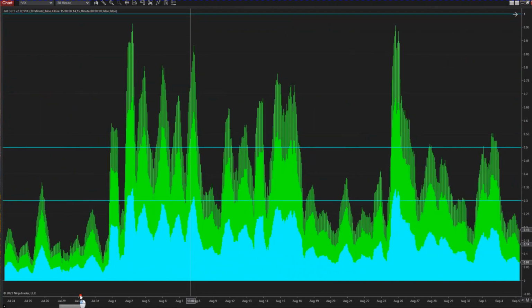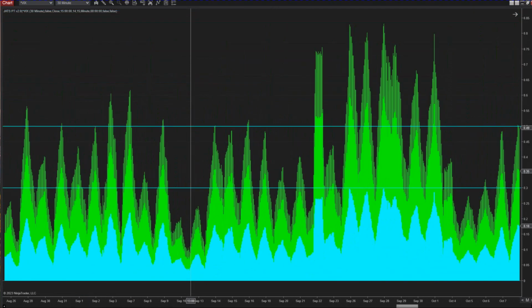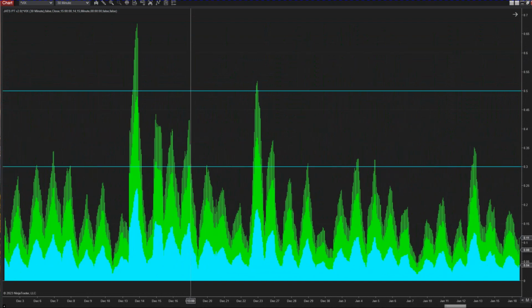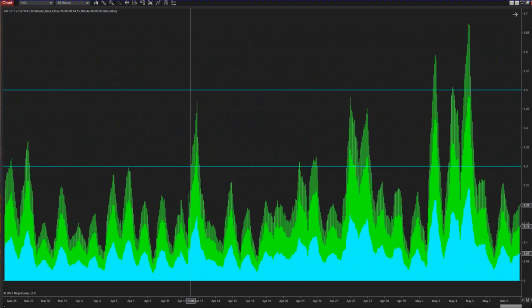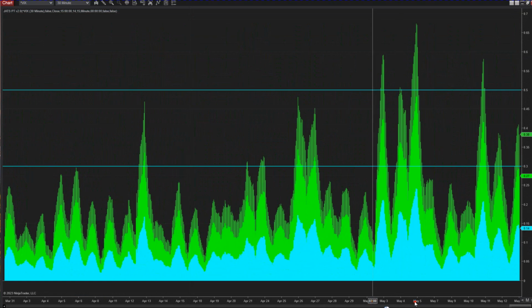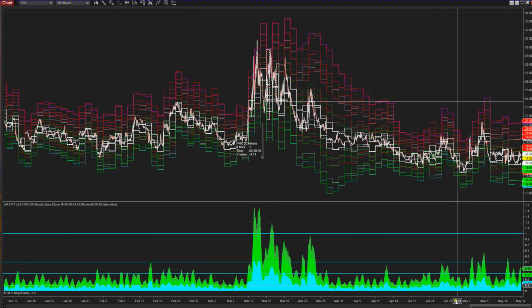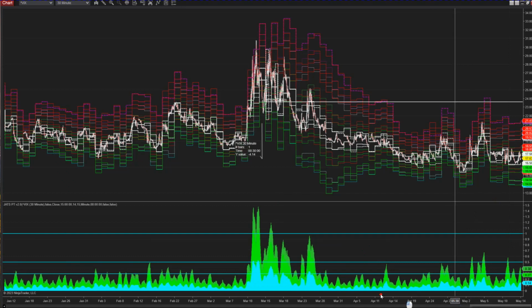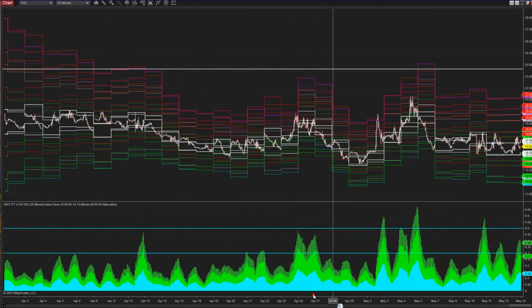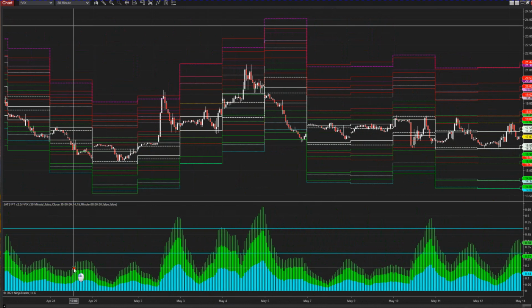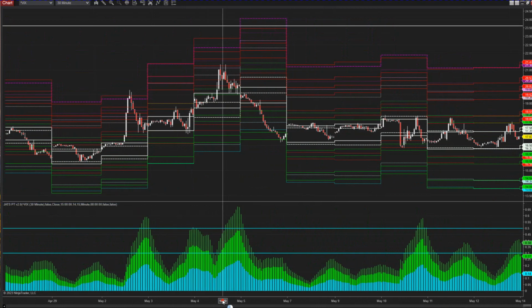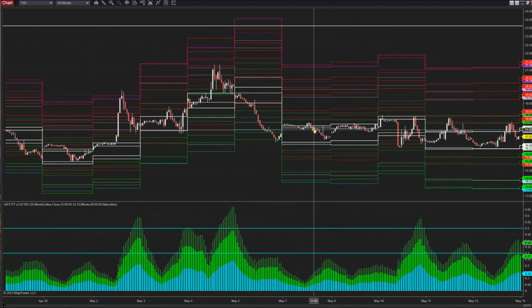So expect, because we have been so compressed, that a move out is going to be extremely noticeable. I mean, really noticeable. So keep your eye on the threshold of the VIX. I post those levels a lot for a reason. And like I said, we've been so compressed inside the ones.